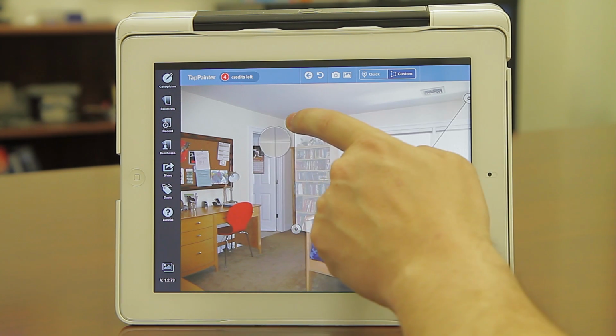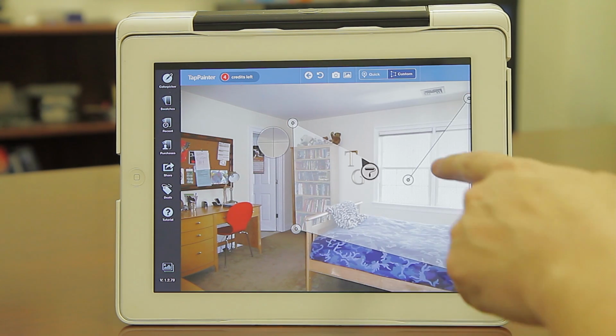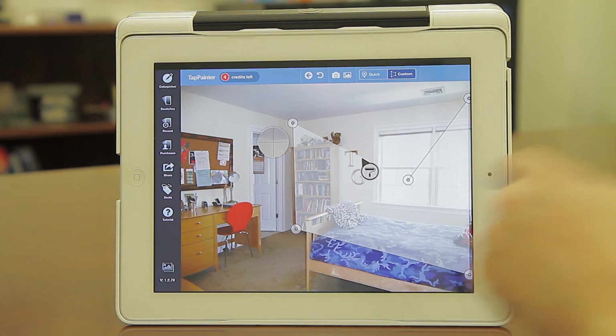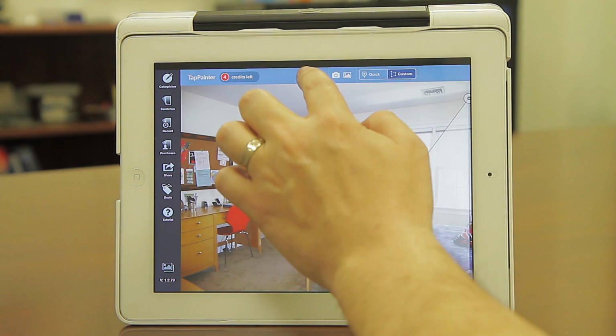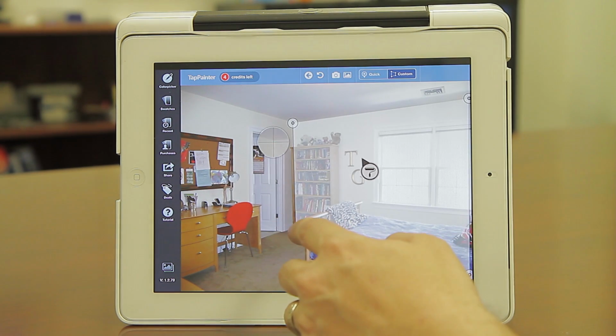We can see what's behind our paint. And notice my finger accidentally created an extra one. So I can just hit back here and get rid of that extra. So we're going to adjust this marker here so it's nice and straight.